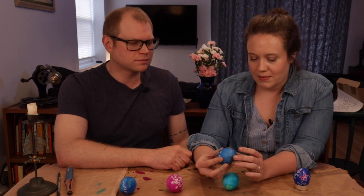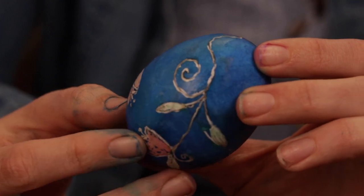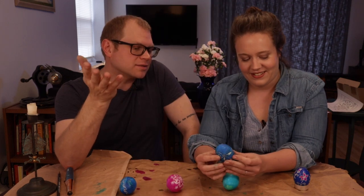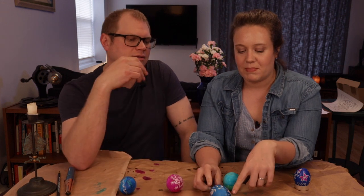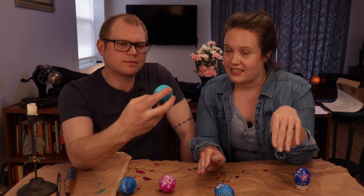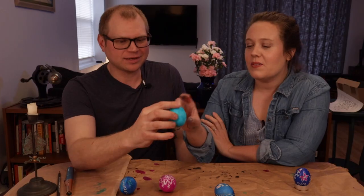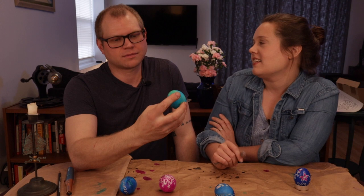This one was my next attempt, and I like that one a little bit better, but it still has a missing stem to one of the flowers. But we don't know what isn't there because it looks kind of antique-y already. So that's the beet color. That was the natural dye. Then there's the egg that fell on the floor. I forgot what I was doing a couple of times. You know what? If this was an American Easter egg, we'd just be like, that's a lovely shade of blue.